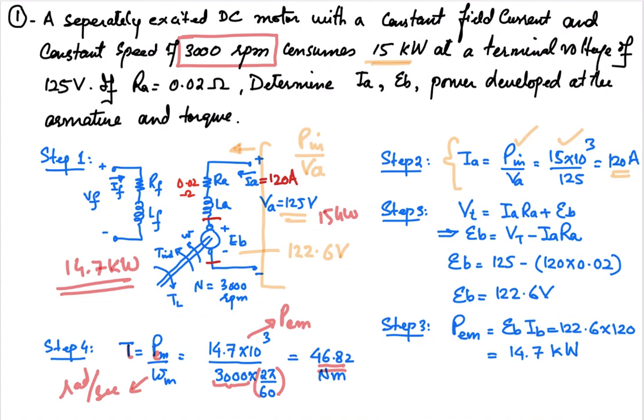So what are the steps to calculate this? The first step is to draw the equivalent circuit diagram, and then in most cases you will have to determine the back EMF. Back EMF plays a very important role in the operation of the machine. Whenever you apply the load on the machine, this back EMF adjusts itself to a new value such that a new current is established and the machine delivers the new required power or operates at the new speed.